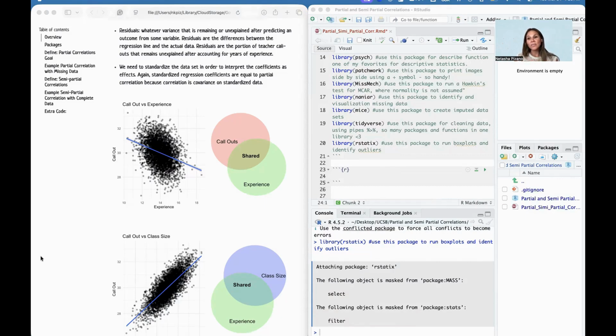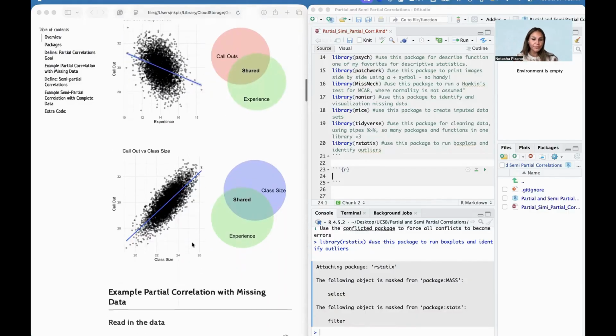In this case, it's going to be experience. So we are removing experience from callouts and from class size because experience plays some sort of role in these two variables that we want to relate to one another.